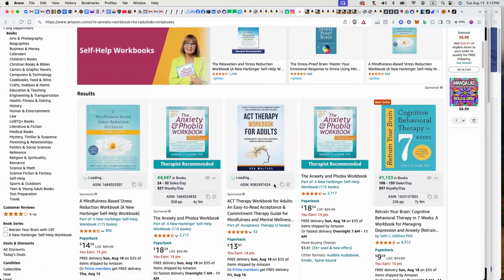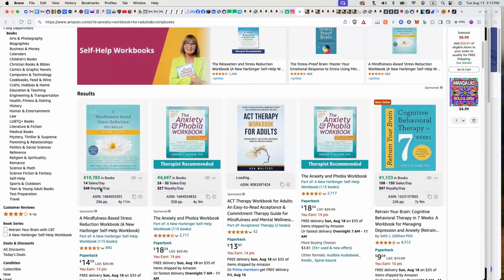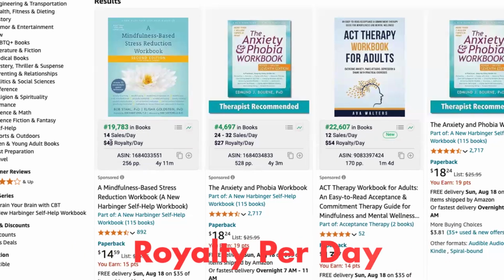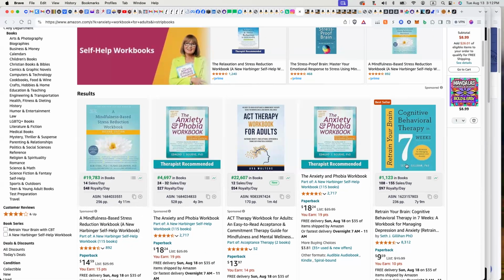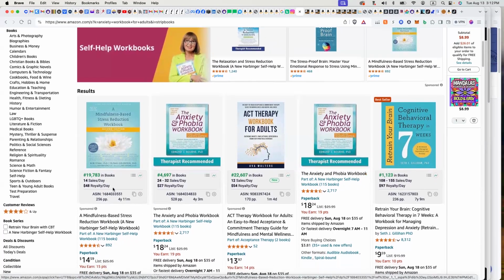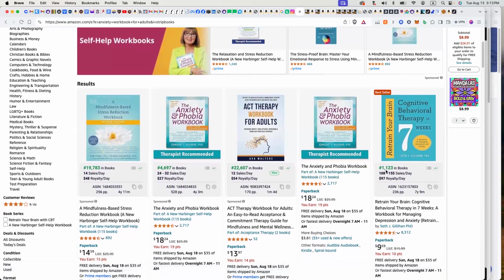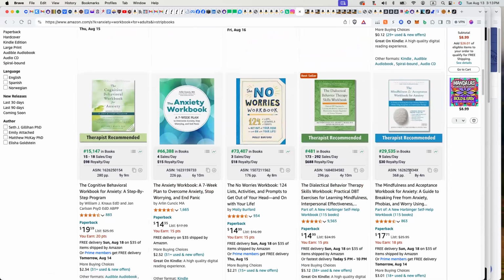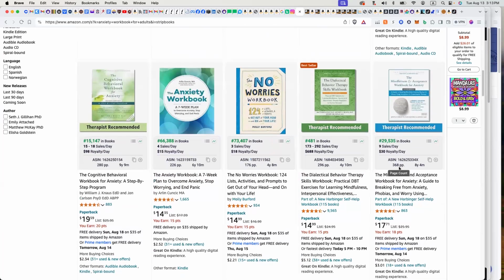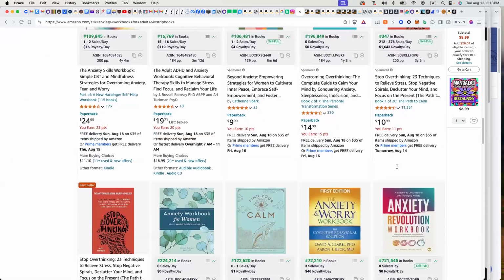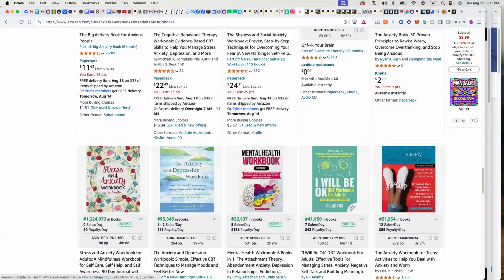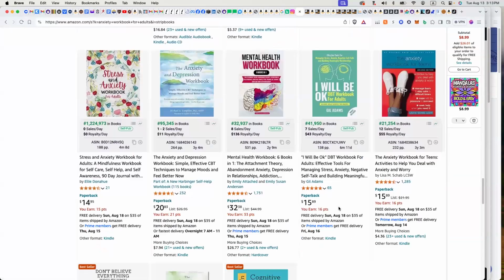But this is what you're going to get with Bookbeam as it starts loading: it shows you the ranking of the book, the number of sales per day, and estimated royalties per day, which it shows even in the free version, but only for the first three or four. After that, it'll only show you the BSR ranking. But of course, if you decide to subscribe, then you'll get to see it for every single book. Even so, if you're only going to use it for checking BSRs, you wouldn't have to pay for it, because the rest of the information is not that important, but it's nice to have if you're going to use it.